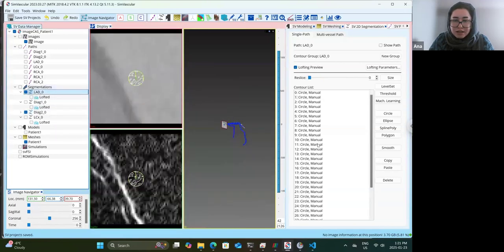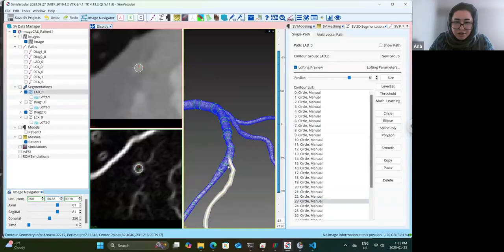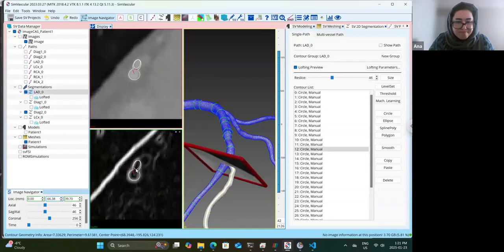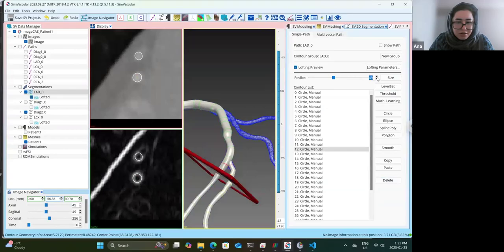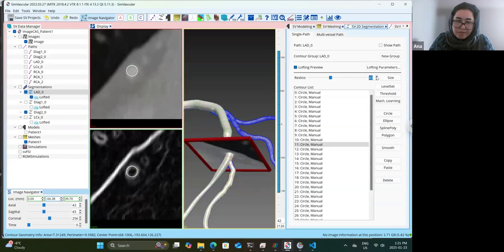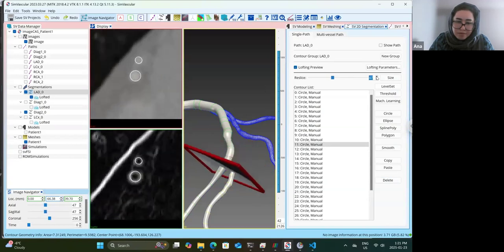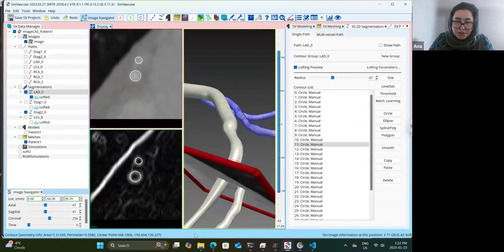Let's go back to LV, where the diag is coming out. So this segmentation as well, let's see if it is touching the surface. Yes. So I just delete this, and okay, it seems that even without this segmentation, we are having a very good preview of the vessel.